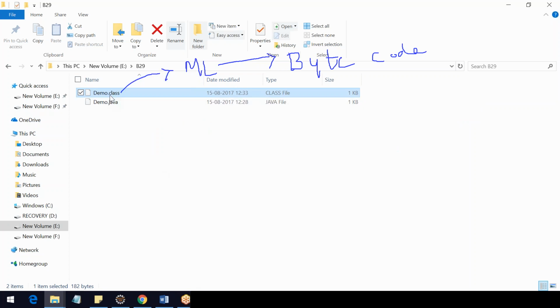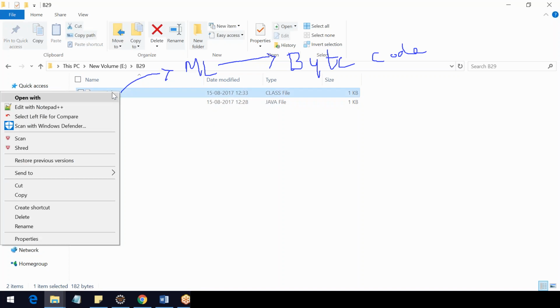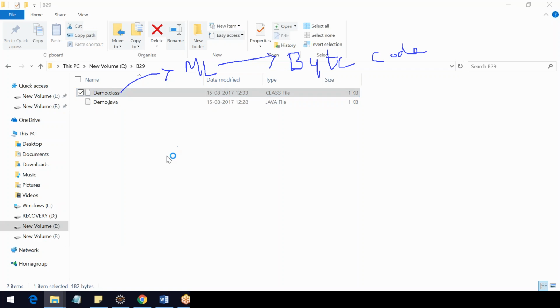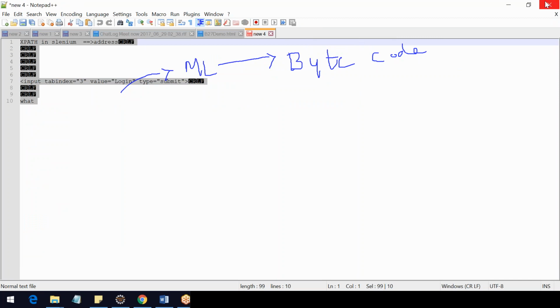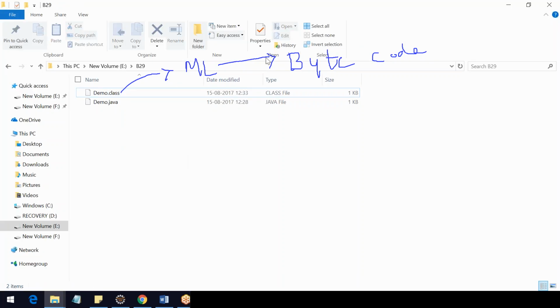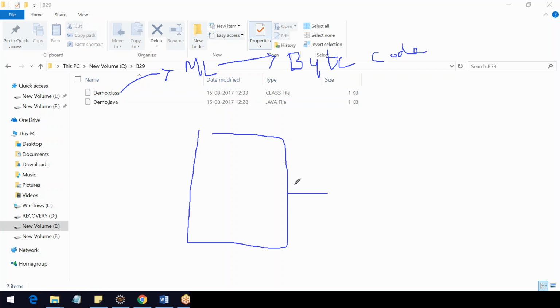Now if you ask me, can a human read the bytecode? No, we cannot read the bytecode. We will not understand what is inside it. This bytecode will be read by the JVM, the Java Virtual Machine. That is what you need to know. We have not learned what is JVM, what is JRE, how to install Java. None of those things we have learned. We'll be learning it, not a problem. But I just want you to understand what it takes to compile a Java program.